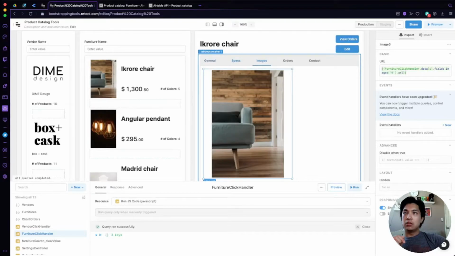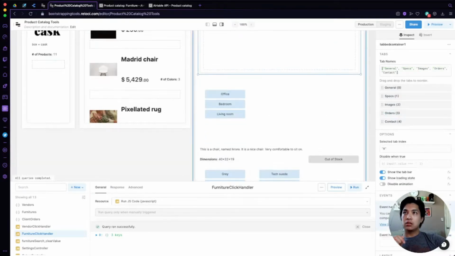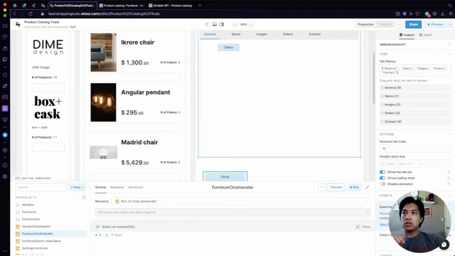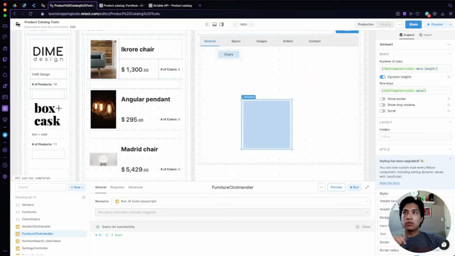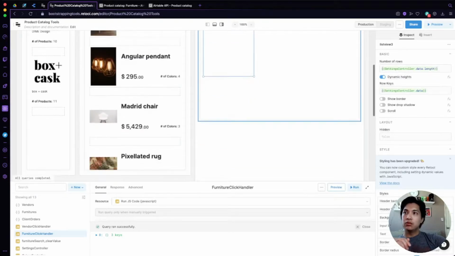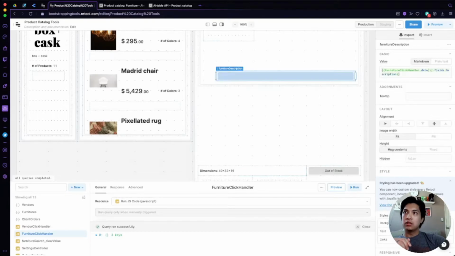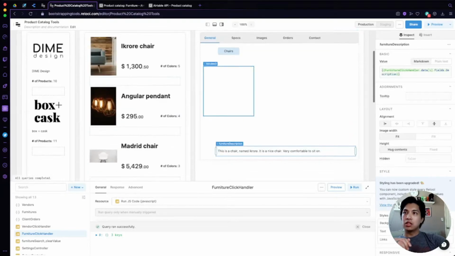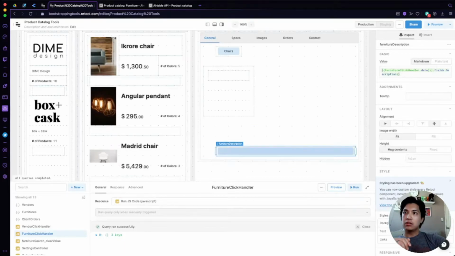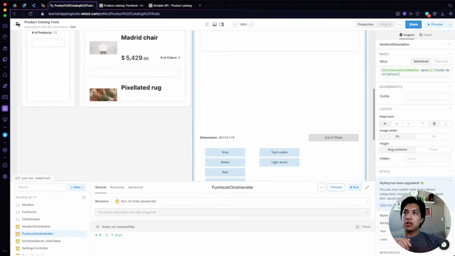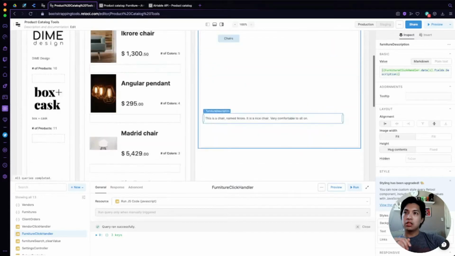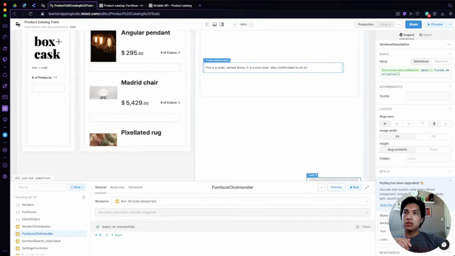And then if we go over to the specs, nothing yet. I think this one makes more sense. This is the settings, or where it's useful, that furniture where it belongs. So I think that goes well into general. And we'll start to add in different things like furniture description, goes into the general. I think that makes sense. And the dimensions, colors, materials, out of stock. I think out of stock probably belongs in the general as well. So we'll move this up there as well. Just drag it in.